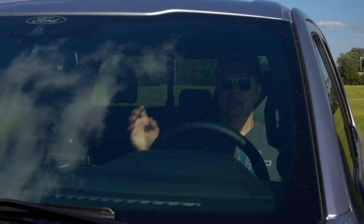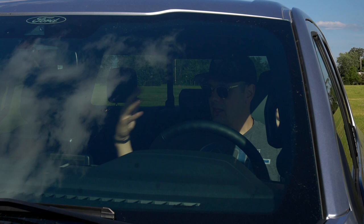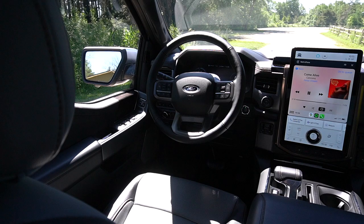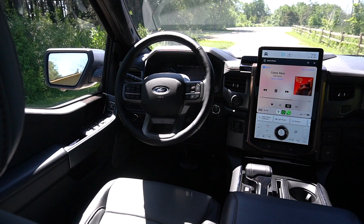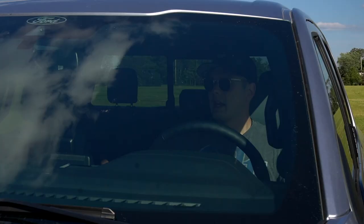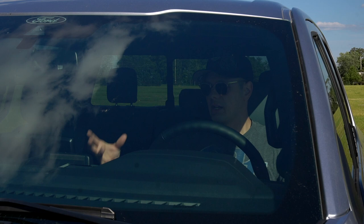The experience, design, and materials are meant to be conventional — even the outside design is meant to ease the transition from an internal combustion F-150 to the Lightning. It does a phenomenal job. Really the biggest difference is the big center screen, which we've had experience with in the Mach-E, and it works well here and suits the nature of the truck.